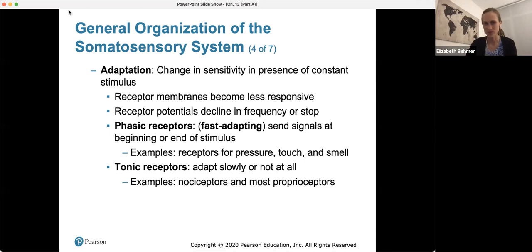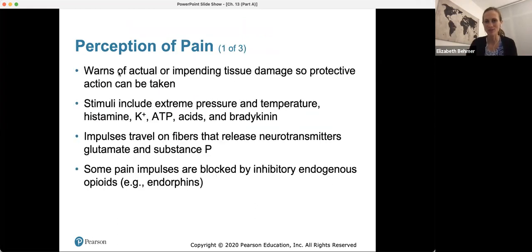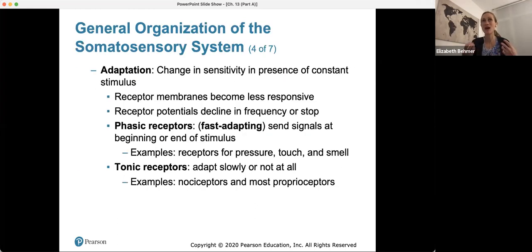And all I want you to know is that adaptation is when your receptors stop being sensitive to a stimulus. And you guys know that if you're staring at a wall or a dot on a wall, eventually that dot, or in the periphery, starts to disappear because that sensory stimulus going into your eyes eventually just stops. So that's what adaptation is, the ability to change in sensitivity in the presence of a constant stimulus.